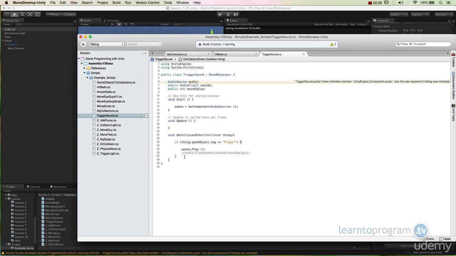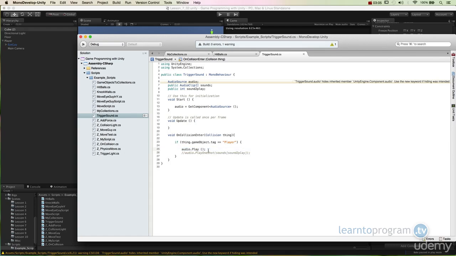The next thing, okay, on collision enter. So remember we have this old function, our old buddy on collision enter, right? This object has a collider. So that means that when something enters into its collision space, we're going to get a callback, right? We're going to get a value produced. And here's our argument, collision thing. And now we're going to say if thing.gameObject.tag equals player. So we're testing to see if this object penetrating the collider is the player. And we've done this several times, so you should be pretty familiar with this by now. We're going to do something.